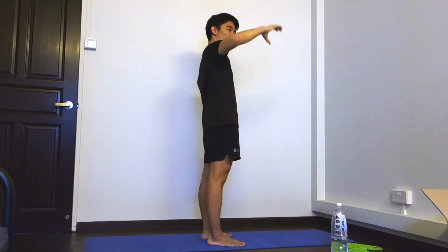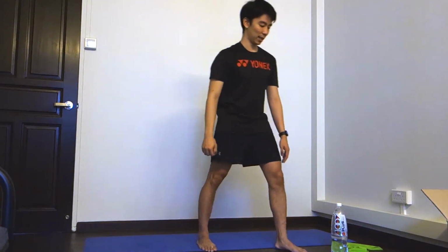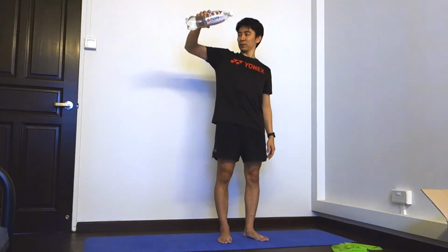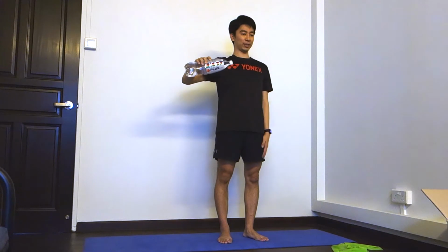Okay, so you can hold the water bottle and do it. Or you can do the one with the exercise band. Okay, I'll do one set with the water bottle and two sets with the exercise band. We'll do 3 times 10 for both hands. Okay, so starting position this way. Okay, relax your shoulder, make sure it's in line.